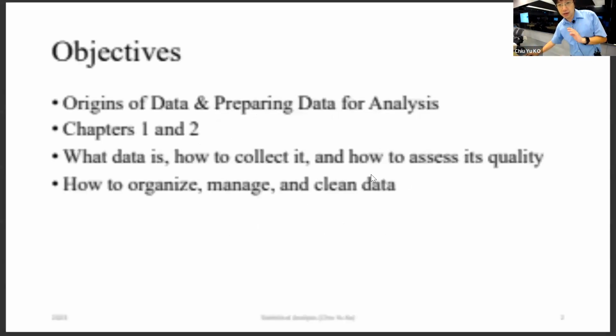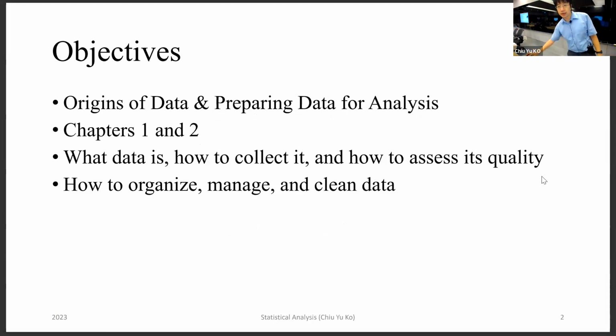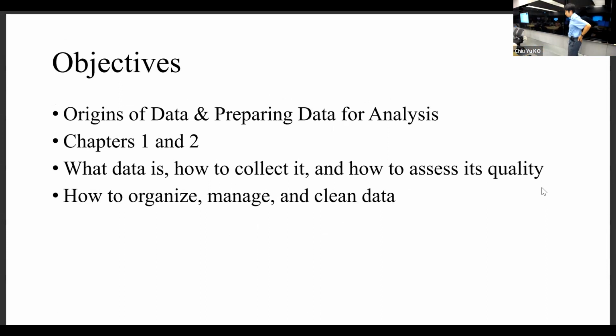So today's goal, as the syllabus said, is to tell you how the data is collected and how to clean the data. These 2 are important. You will need them when you do your project. That will be chapter 1 and 2 of the textbook. The last 2 bullet points are basically the main thing of chapters 1 and 2: how to collect data, how to assess the quality, and then how to manage and clean the data. That will be the goal today. Before I start, any question?